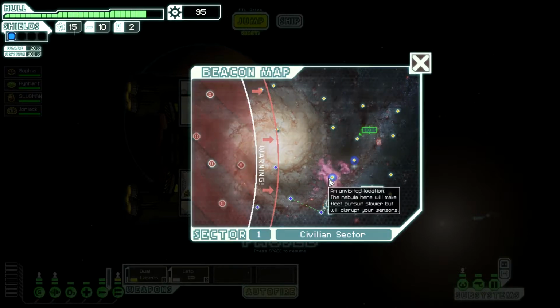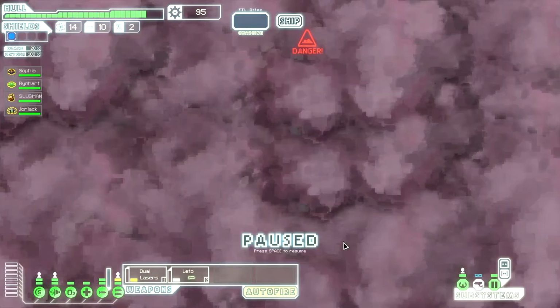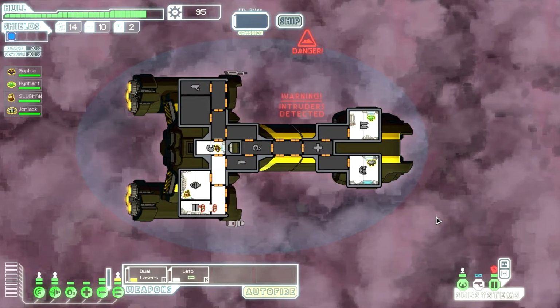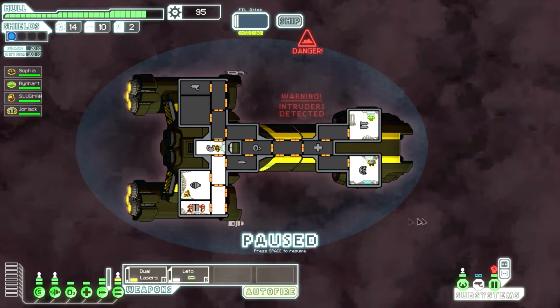I'm going to jump through the nebula to the distress, because that will slow down the bad people. You arrive at the nebula and receive a message, prepare to be boarded. With static from the nebula, there's no way to tell where they came from. You hear shots fired on board the ship. Hello, Slugman, you're helpful.